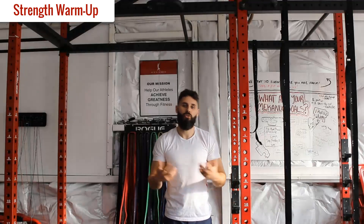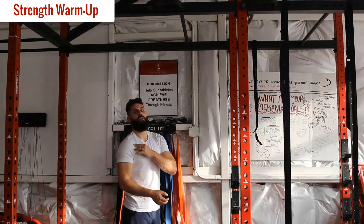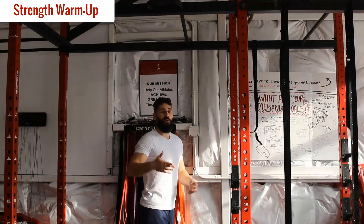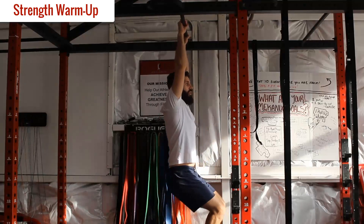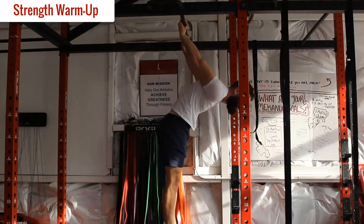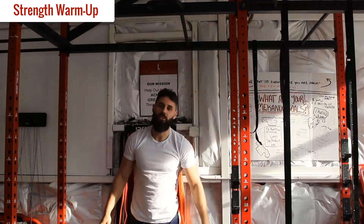Keep abs compressed in, make it as controlled and tensioned as possible. From there we're going to do a few skin-to-cats - you need a bar or rings. Rings are actually easier as they rotate and can be more friendly on your shoulders. We're going for between two and five repetitions, focusing on shoulder extension at the bottom - the German hang - spending a couple of seconds there to really open up. You can do a straight-arm skin-to-cat, or if not, you can bend your arms. Spend a couple of seconds in the German hang working on shoulder extension, then pull back up. Repeat for two to five repetitions.